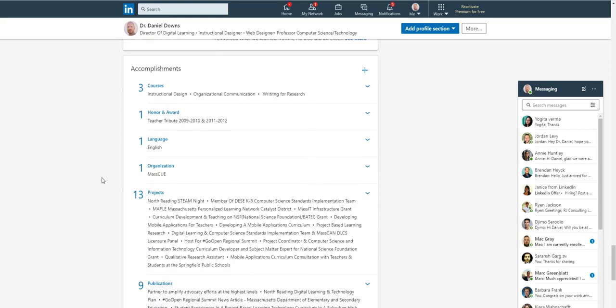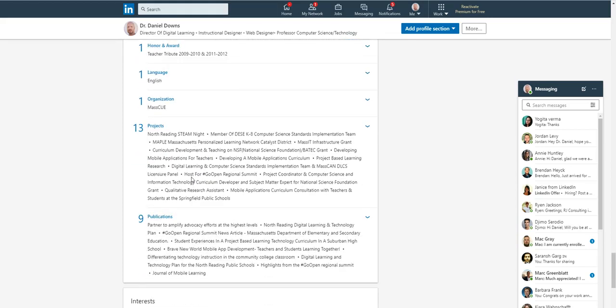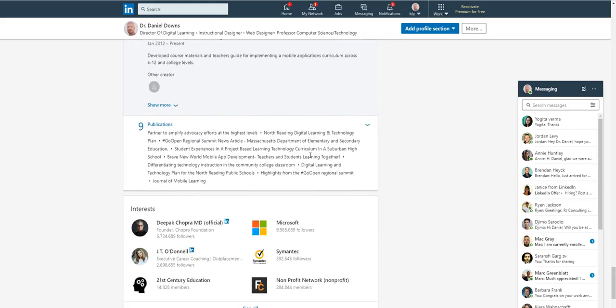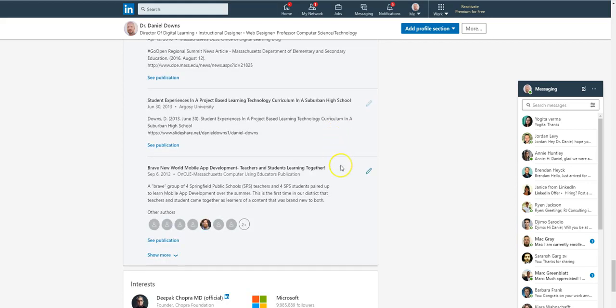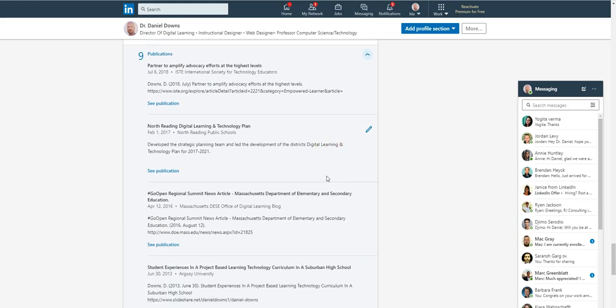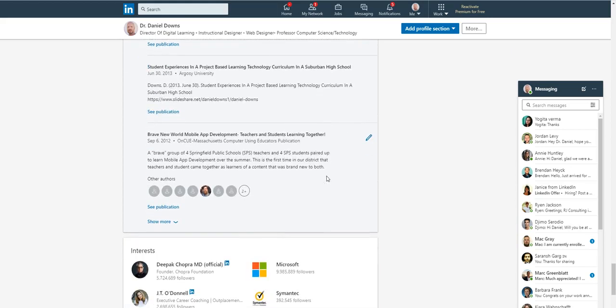And one of the final areas here is accomplishments. If you've taken courses, you had a specific honor or award, an additional language, or you belong to any organizations, it's a great opportunity to highlight it here, all more keyword power. If you've added any projects, so what I did was I made a huge list of projects that I worked on over time, and I have decided to include them all within the projects area here of LinkedIn. And if I've ever had any publications that were published, or any posts on people's blogs, or topics that I've written about, I would include it here in the publications.